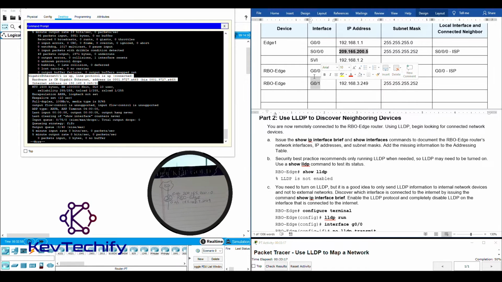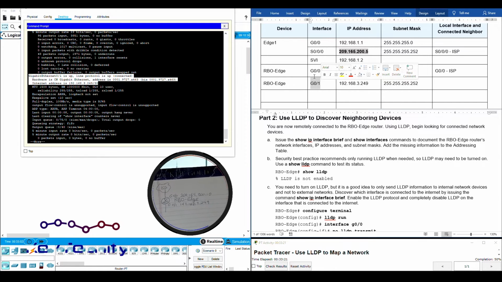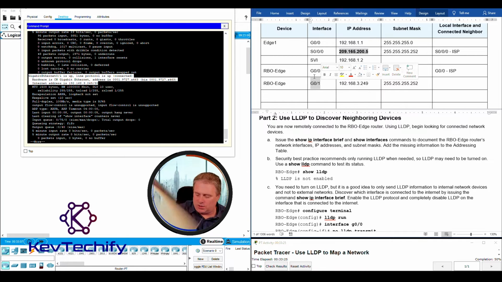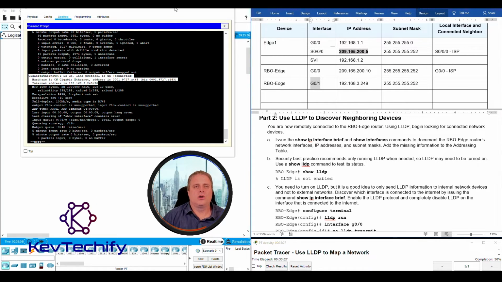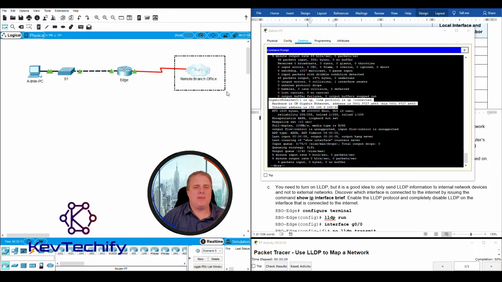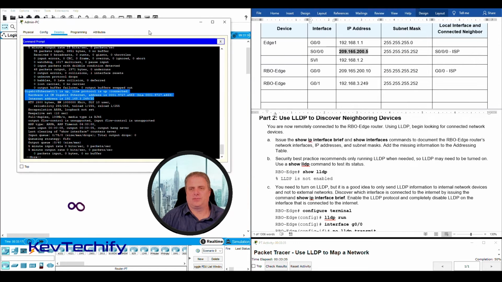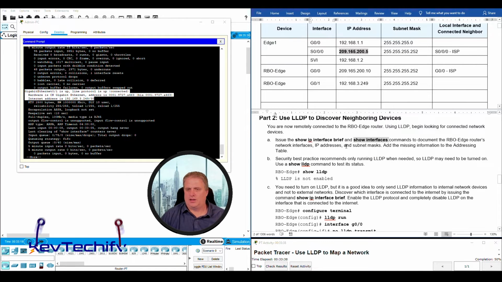Not fancy. It might be difficult for you to read, but I can understand it. I now understand how that is connected to the network. I now know part of what's happening inside of this cloud. I now know part of what's happening in there. Okay, so I updated my drawing. That should take care of part 2, step A.